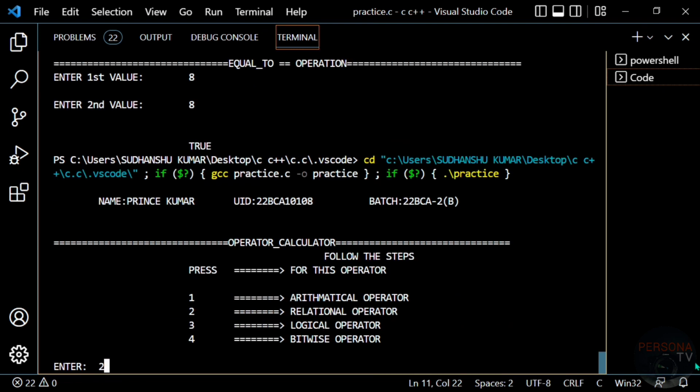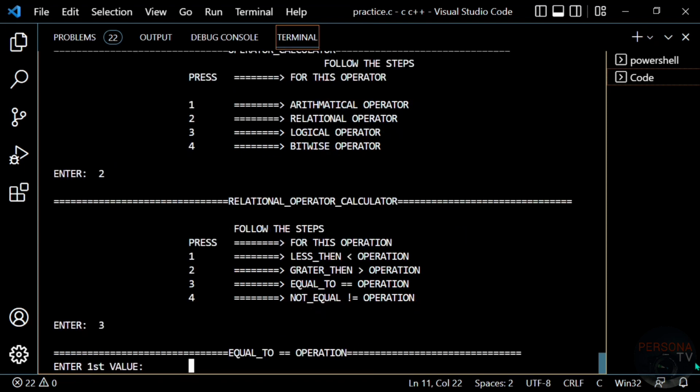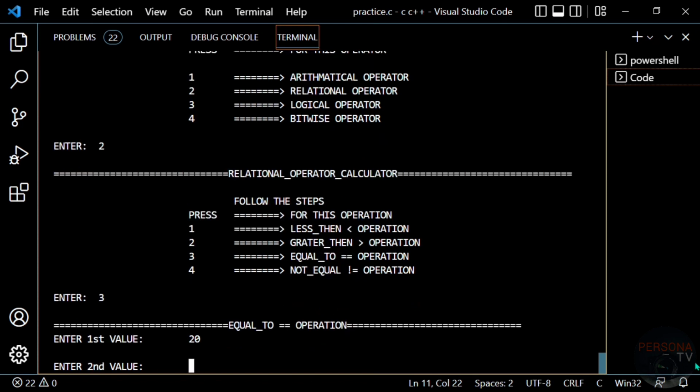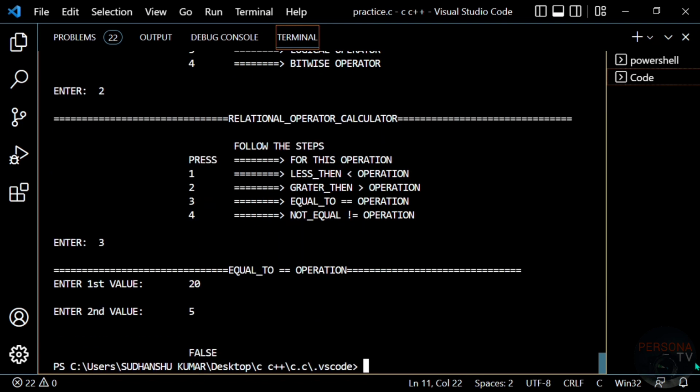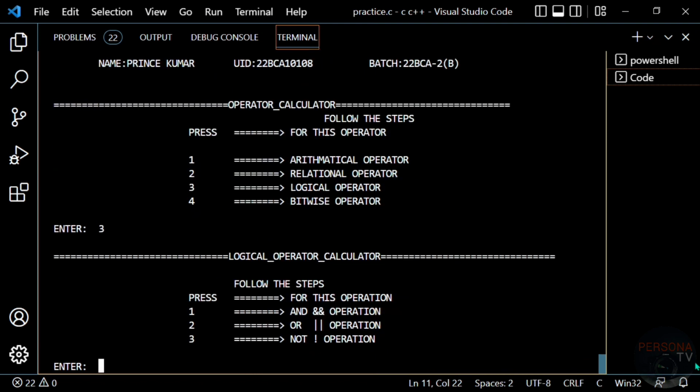For the second part, I will ask again, changing the number: is 20 the same as 5? False. The compiler is intelligent, a good compiler. Run this program again, going with the third part.